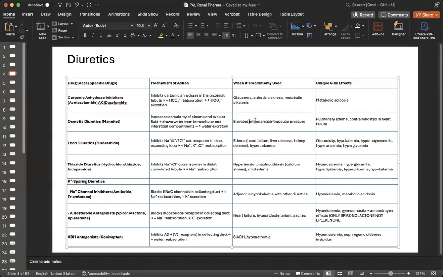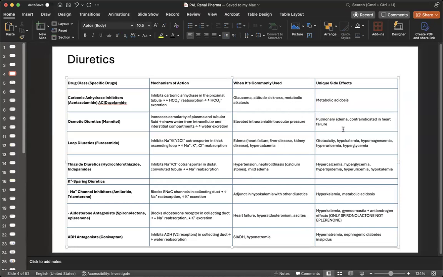Because mannitol in the brain is going to come along and say, look, brain cells, give me all your fluid. The fluid's going to go out of the brain cells, into the plasma, and then all the way into your urine. Okay. If you use that same logic here, intraocular pressure, same thing. It's going to suck that fluid out of the eyes and it's going to lead to diuresis.